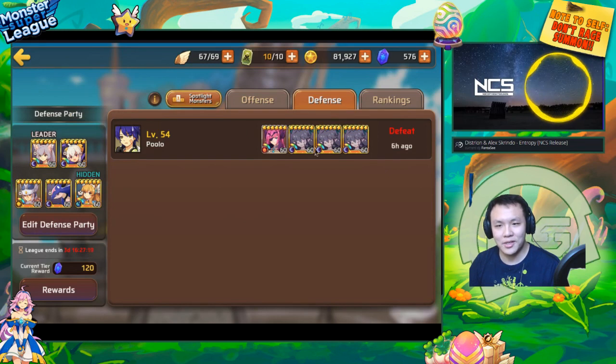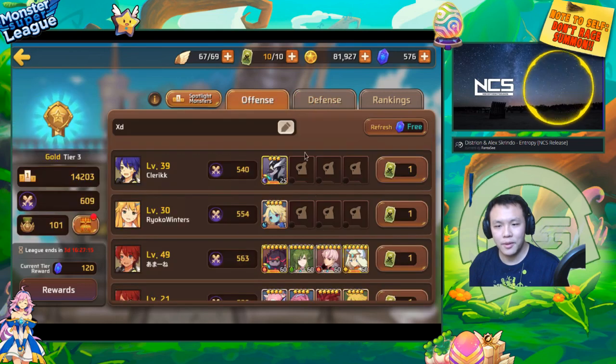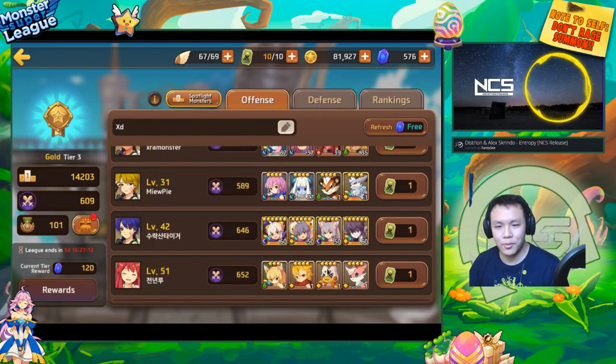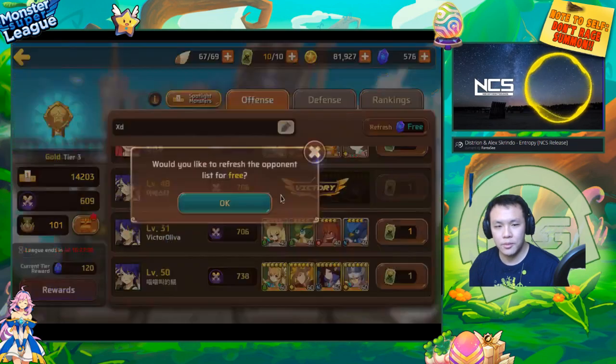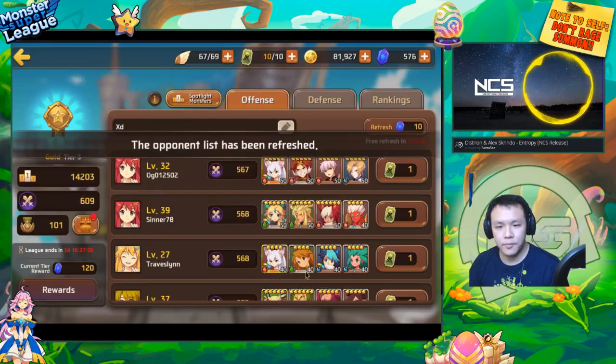You plan out by thinking what people would hit you with. But then you see all the other people at this tier, maybe like Gold 3. They might be beginners.